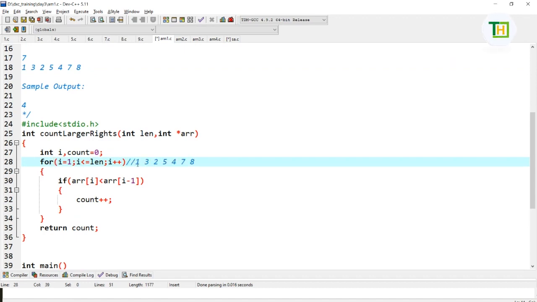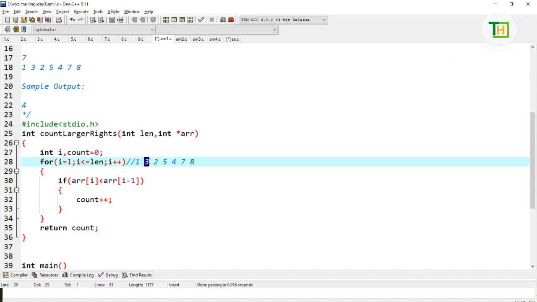And this 0 index, if I'm going to start from the 0th index, there is no previous value for the 0th index, right? That's why the loop is going to start from the first value. From the 3 only we are going to start, not from the 1. Why? Because there is no left hand value for 1. That's why it is going to start from 1. Okay, no problem for that.